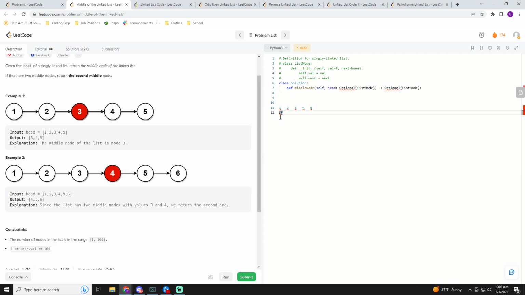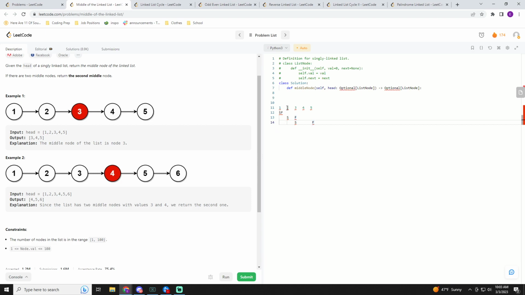Now, say I move the slow pointer 1 position at a time, and I move the fast pointer 1 position faster than the slow. So you can think of it as twice as fast. So when slow moves to 2, I'll put this on a new line. Slow would be here, fast would be at 3. In the next iteration, slow moves to 3, then fast will move to 5, because it's jumping 1 extra position. Notice how slow moves once, fast moves twice.